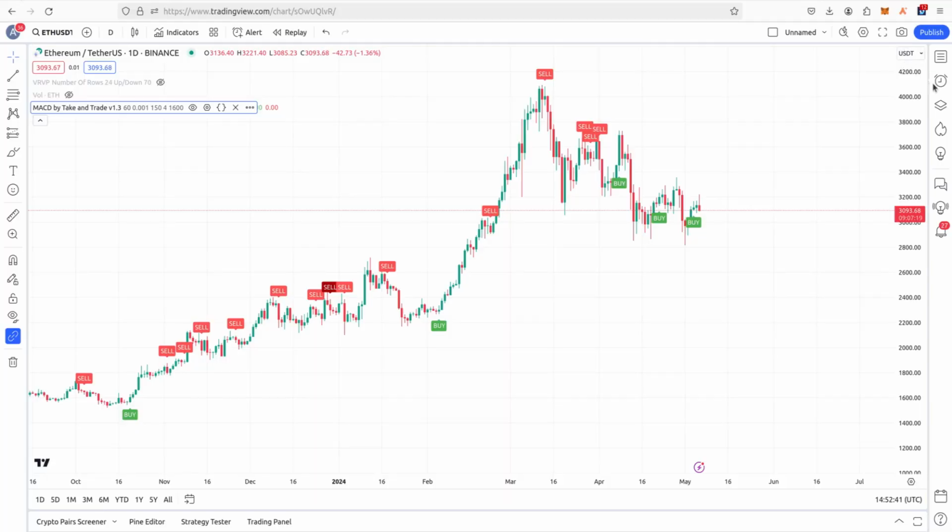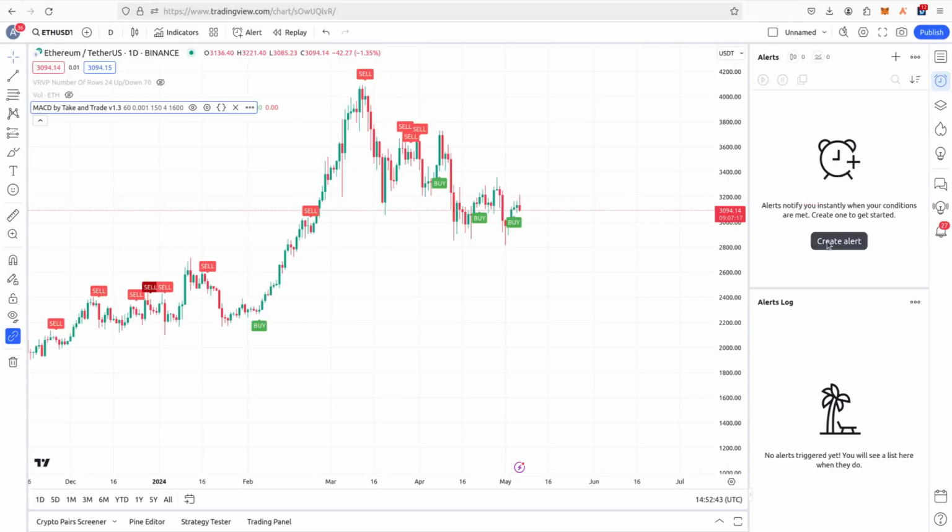And third, the most interesting improvement, added the ability to create an alert when the indicator gives a signal to buy or sell. Alerts are a very useful feature of TradingView because they allow not only sending text messages, for example to a mobile application, but also they can perform requests to your API. In this video we'll take a detailed look at version 1.3, its settings, features and how to set up alerts.